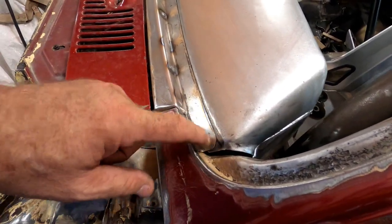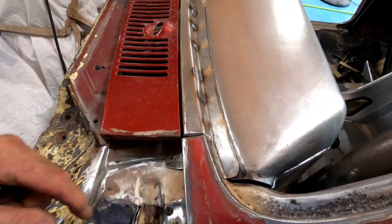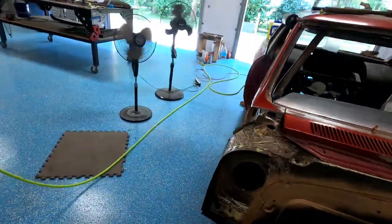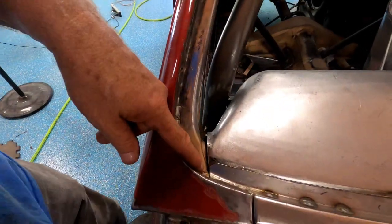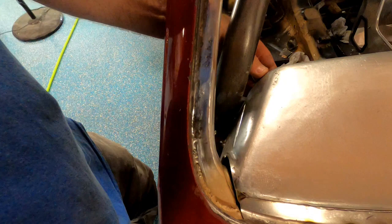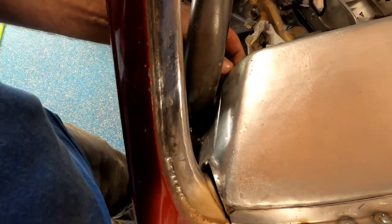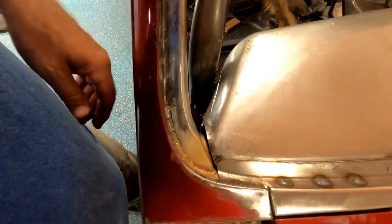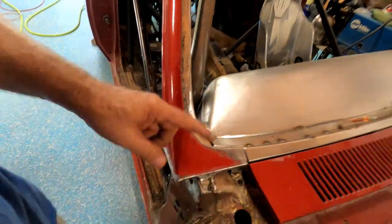Big space between this aftermarket panel and here, but not so much on this side. Again, that's the way it was factory, and I've kind of gone with it. I've tried to tweak things some, but I'll work on that.